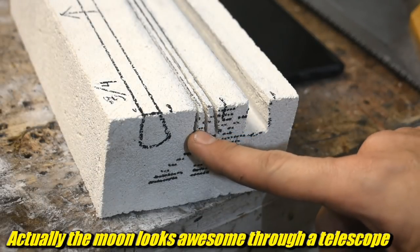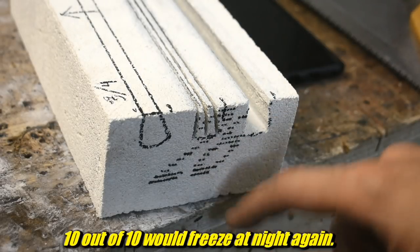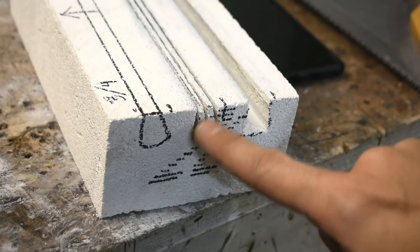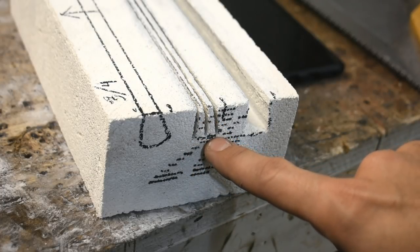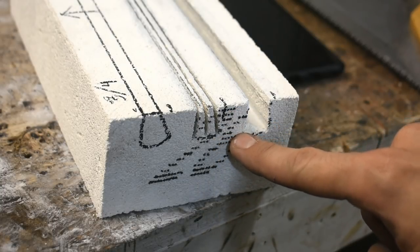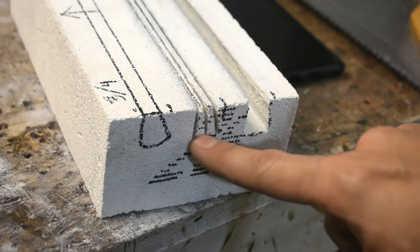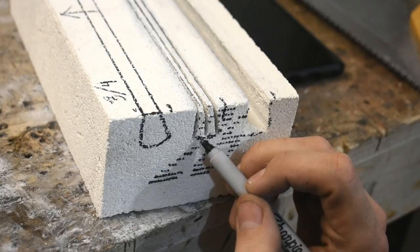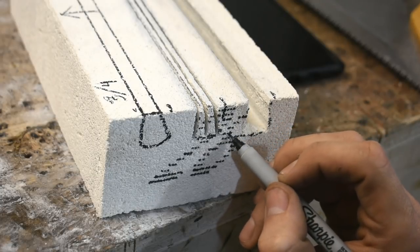Next thing you notice: I have three cuts here, not two. Why do you need the third cut? This brick is pretty brittle. If you just cut the side ones and try to remove the center bit, this center bit is connected to the brick through five-eighths of an inch of material, and it's also connected to the center part through five-eighths of an inch — kind of equal strength — and you don't want equal. I want a cut down the middle, so I have two very skinny parts and the big chunky part has a lot of brick holding it on.